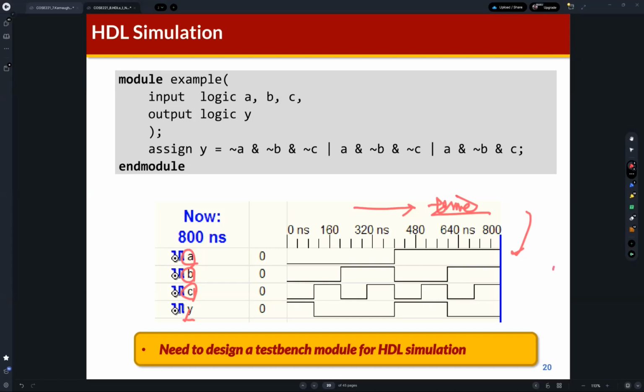If we simulate our module, then we can generate a waveform like this. The input signals are defined by time, and then these input signals are given to our module. By time, the input signals change, and we can observe the output signals change. If we see this waveform, we can check the output signals are correctly generated based on the input signals, right?